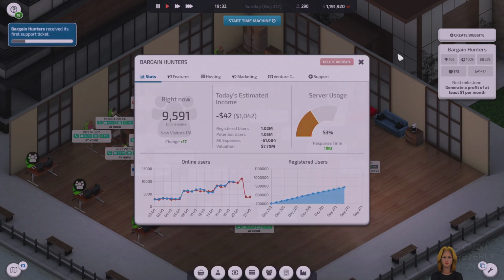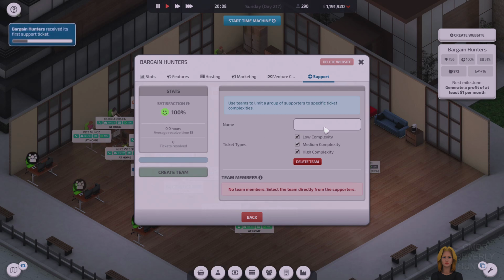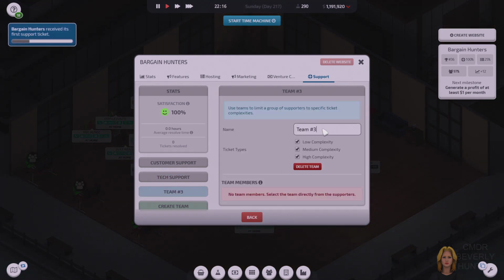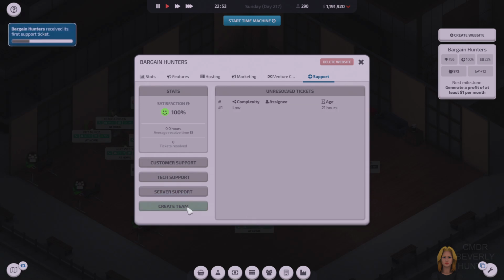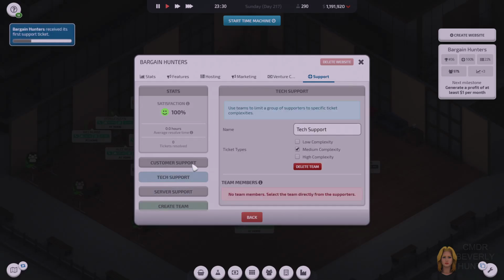So now we'll have to make up our support teams. Team one, we'll change to, we'll just call it customer support, and that you will just do them ones. Okay, create a team. This is going to be tech support. I know I'm not using the usual convention, but tough. And server support. Right, so make... No. Oh, delete that team. Yes. Right, server support, high. Tech support, medium. Customer support, low. There we go.